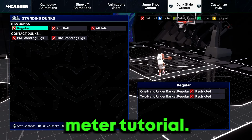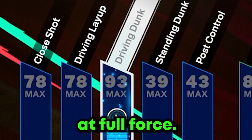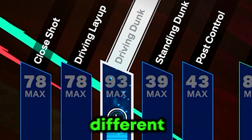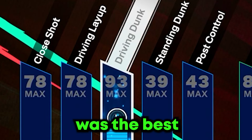Now to get into the dunk meter tutorial. So first, I want to talk about the threshold that I found the dunk meter to be the most effective. When it comes to using the dunk meter at full force, the rating that I found the best was 93. Now I've tested a lot of different ratings. I've tested 90, I've tested 87. For me, there was no other rating but 93 that really was the best.